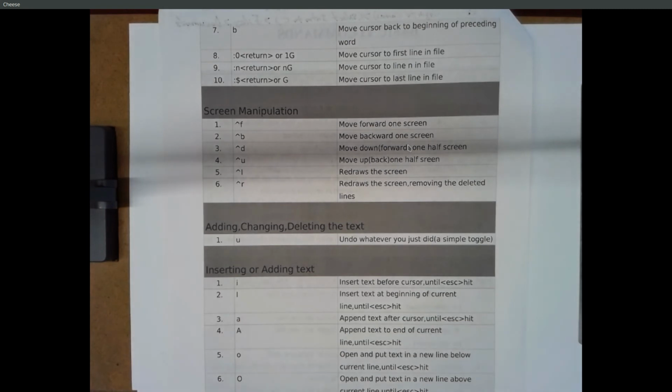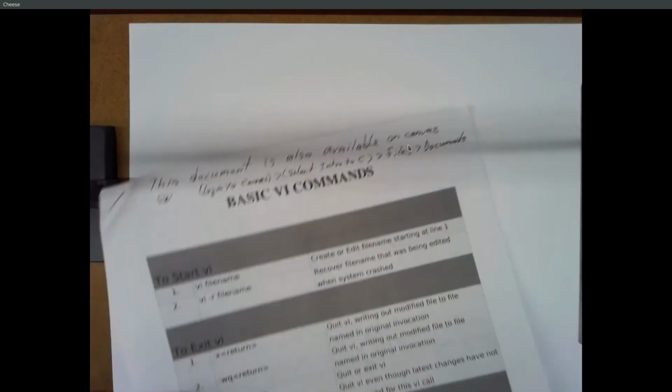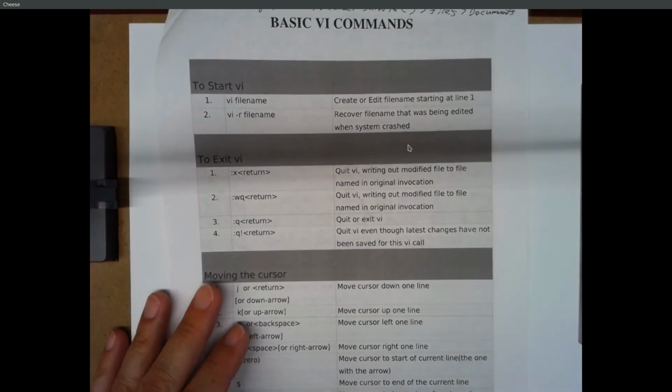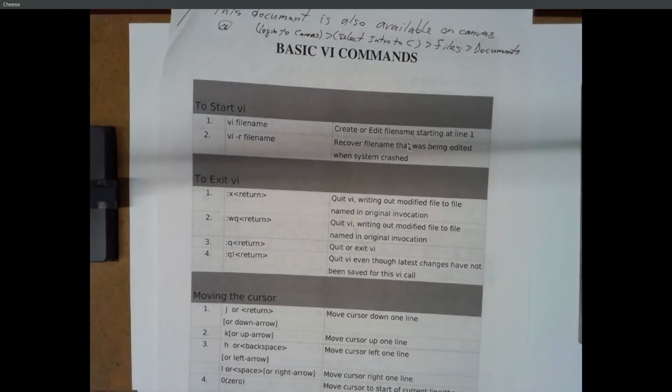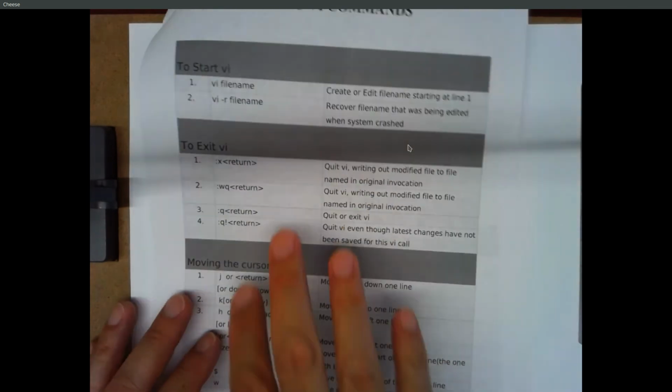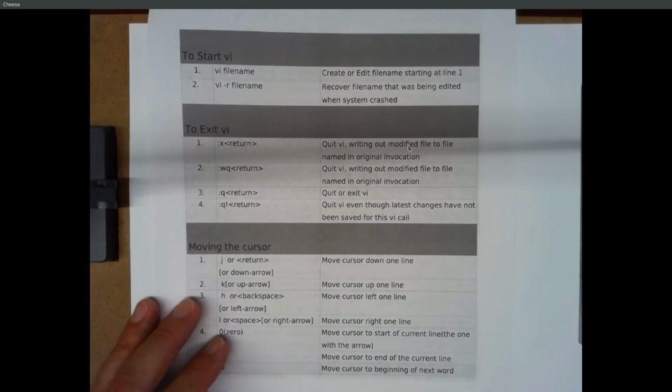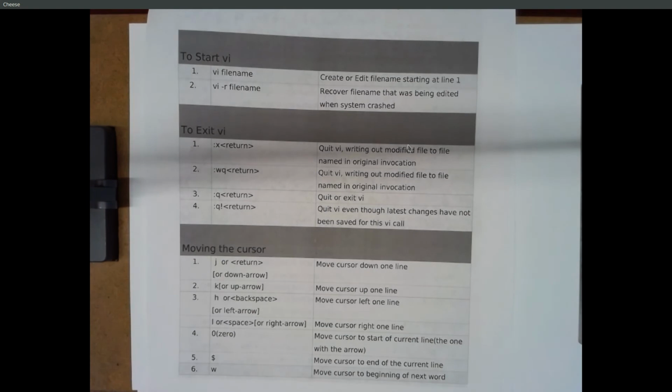And for each person, some of these commands will resonate with you, some of them will just bounce off you. :X totally bounced off me when I was learning VI. :WQ totally sunk in. And the things that work for you, jot them down on a piece of paper. And don't try to memorize VI. Make a sheet of paper with your version of some of these commands, and when you're trying to do something, look it up on your sheet of paper. The things that you end up doing a lot, you'll remember. The things that you never use, don't worry about them.